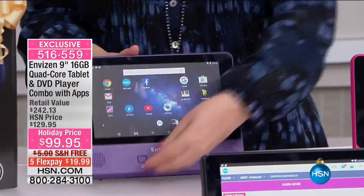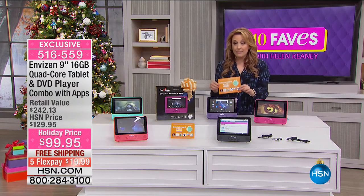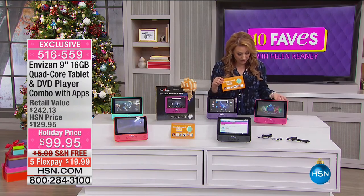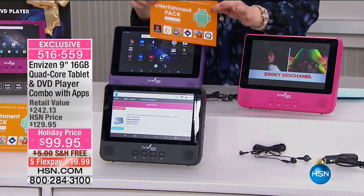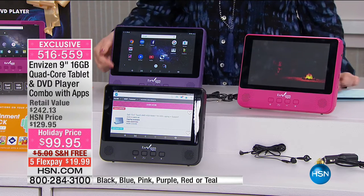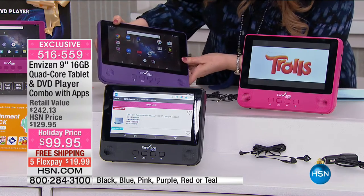So if you want to pop it out so you can watch it, you even get your earbuds included, little earphones. You're even getting an entertainment pack because you can download things. I mean, there's full Google on this. It's an Android tablet. You can hop into Chrome, Netflix, Facebook. We're giving you all these bonuses. So you get this card in your package. Don't throw them away because we're giving you lots of fun things. Quad-core processor, Google certified, all the access to the Google Play Store. It's ready to go. Everything, including voice detection.